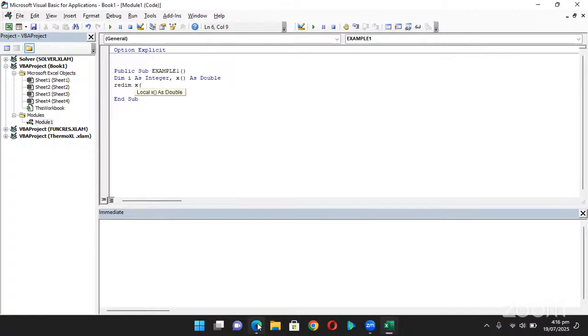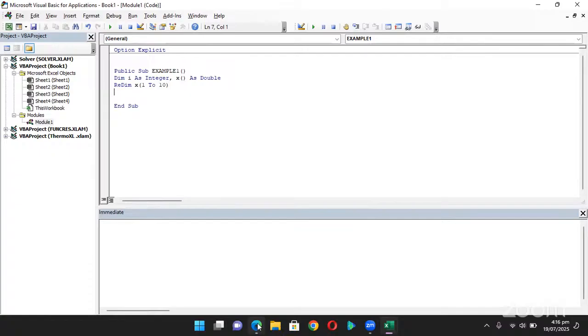So I'll say that my x will contain 10 values. So in this case, 1 through to 10. So we have x1's value, x2's value, up to the x10 value. So I have redimmed the x with its limits or its set points from 1 through to 10.